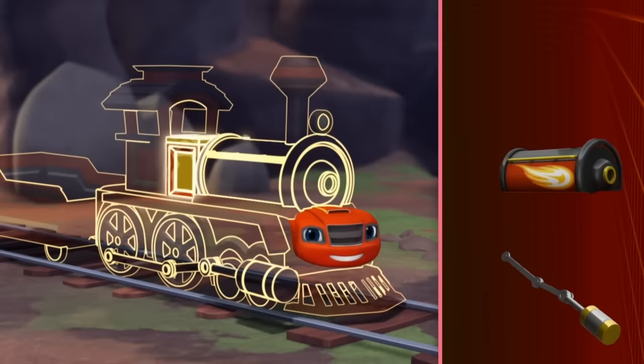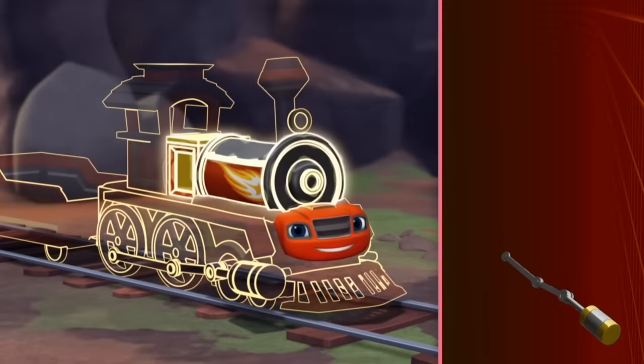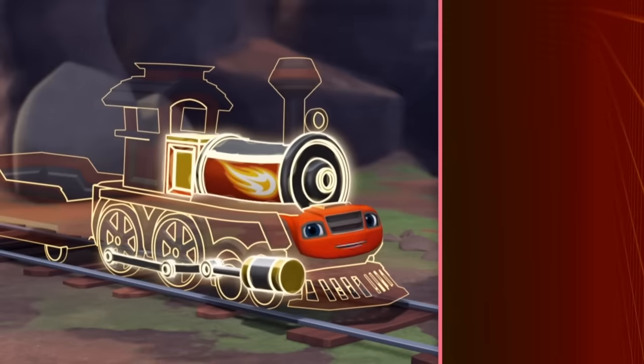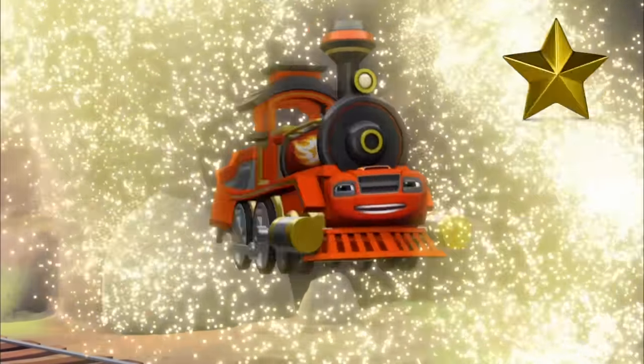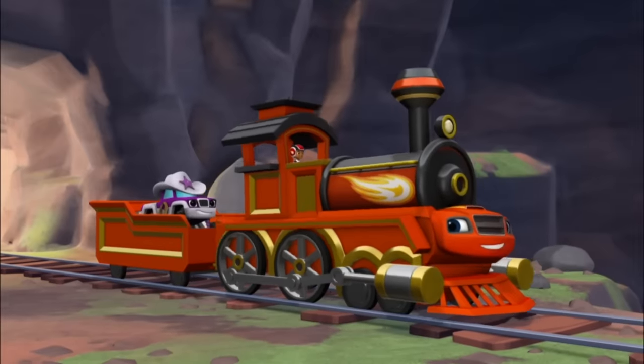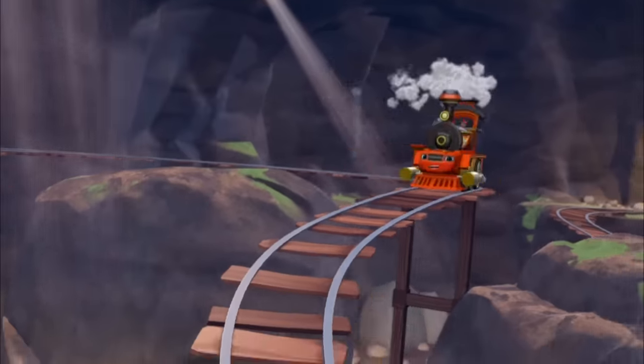Next, drag over the boiler. The boiler holds all the boiling water. Great! Now drag over the piston. When the boiling water turns into steam, it pushes the piston to make the train go. Pistons! Oh yeah! A steam engine monster machine! Wow! All aboard! All steam ahead! Now we're back on track!